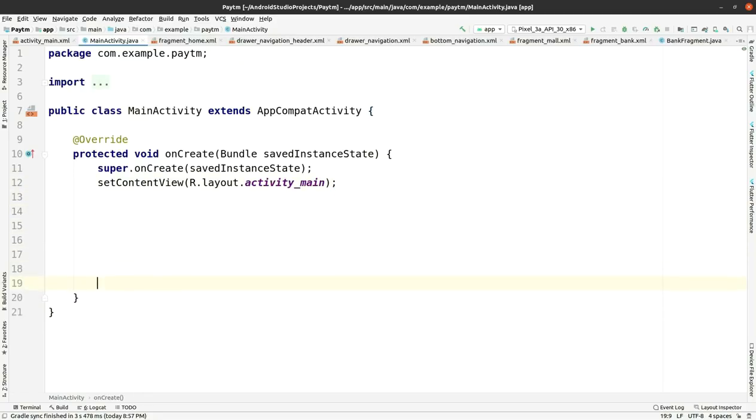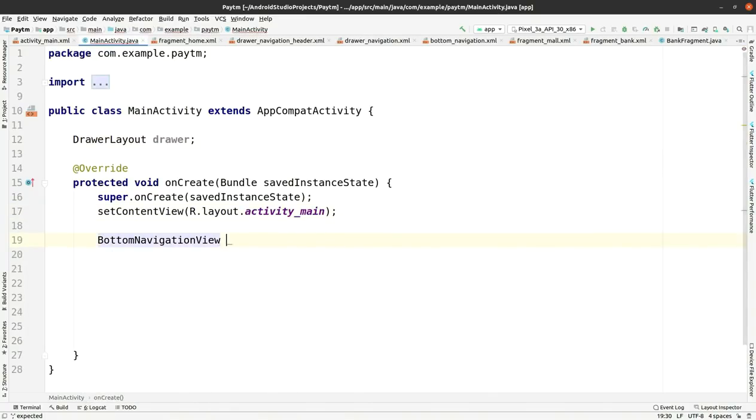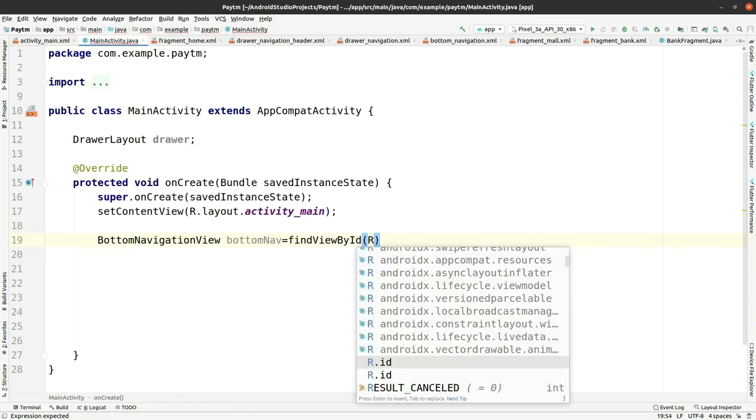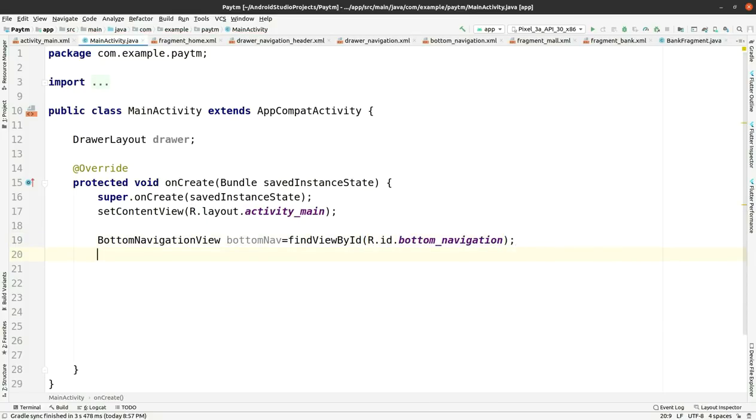Okay. After that, I have to add a drawer layout object, and it is drawer. And after that, you have to make a bottom navigation view as bottom nav and match it with the XML by findViewById and then R.id.bottom_navigation as the id.